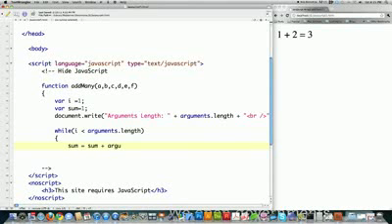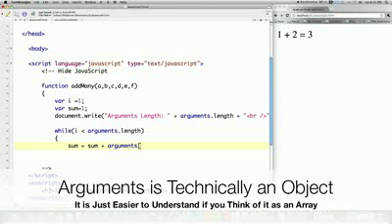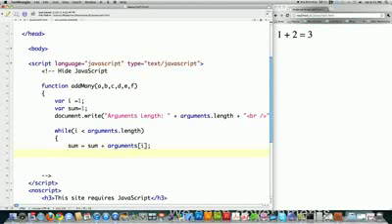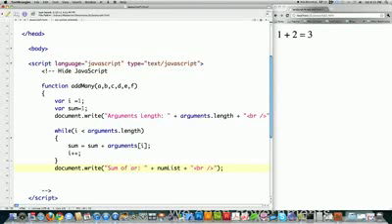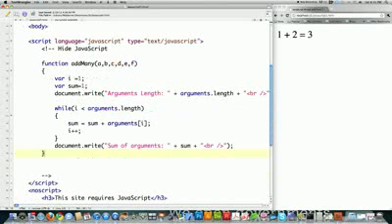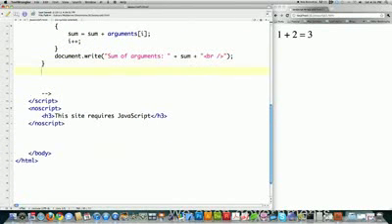Plus arguments, and this is actually an array that is passed. This right here is turned into an array, and it's called arguments. What this is going to allow me to do is jump in here and add up all the different arguments, no matter how many they sent, which is really neat. Sum plus arguments at i, and this is just going to be sum. Kind of neat. Let's scroll this up and let's call this function now.